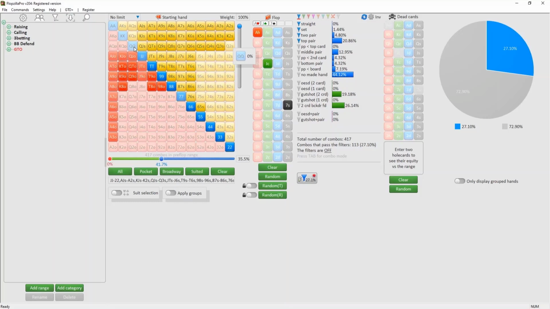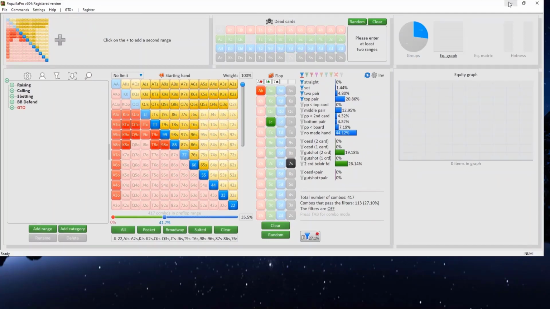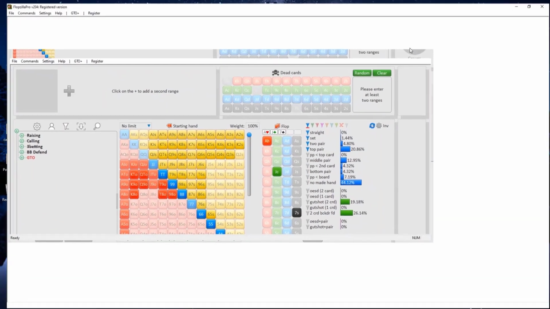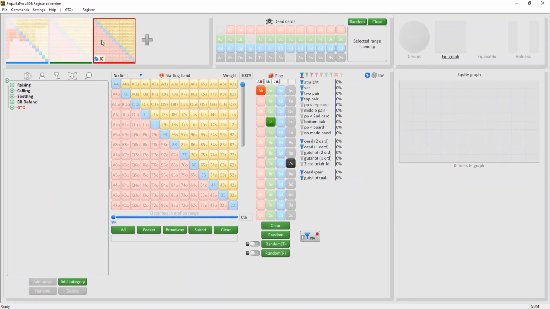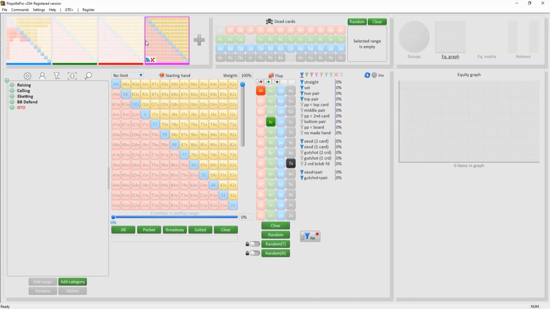So anyway, with all of this out of the way, the last thing I need to show you on this beautiful software is the multiplayer mode. We have this right here on the top left next to the settings. So if we click on it, it is going to show us some options here where we can add ranges. So very similar to Equilab, when you can compare up to 6 different ranges, or even possibly more, I believe, but at least 6. And this is where it gets juicy.